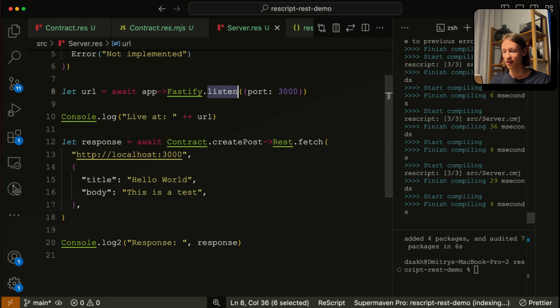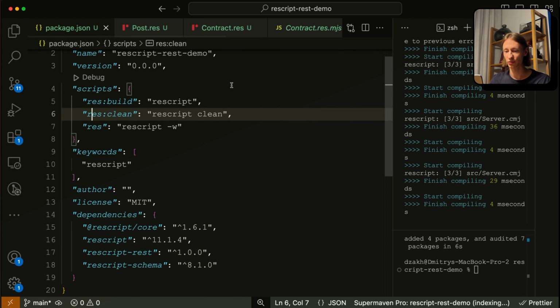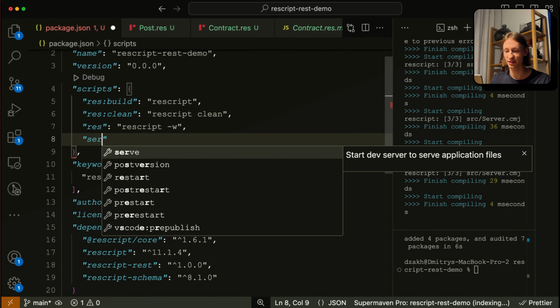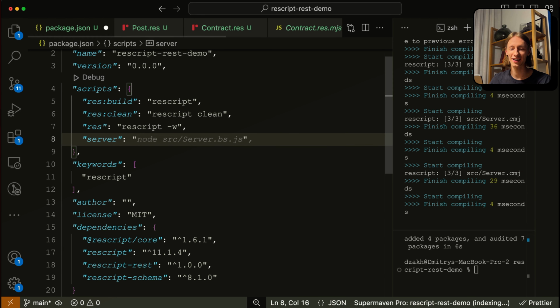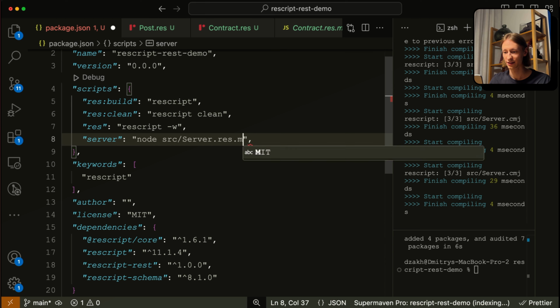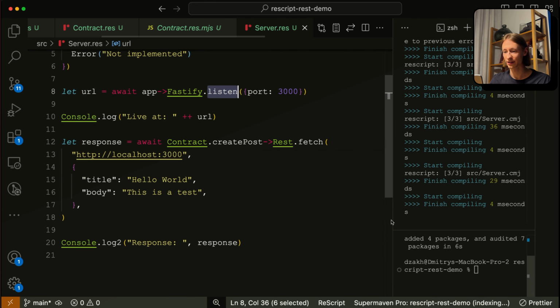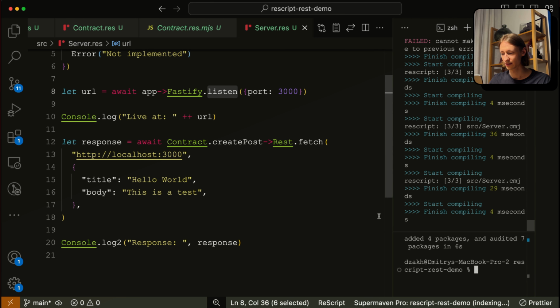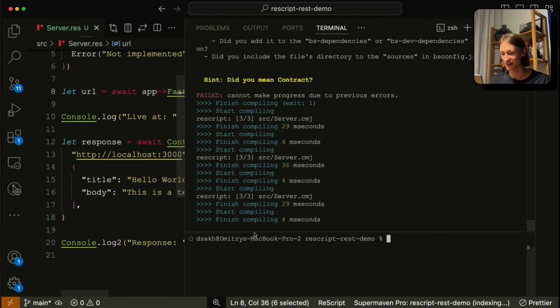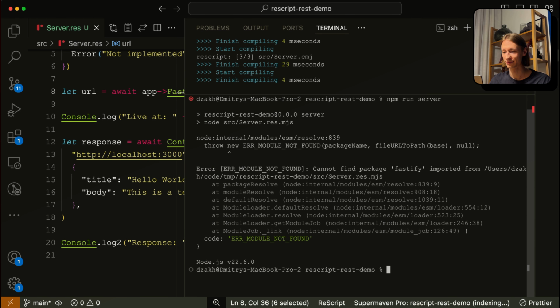So this is nice, and what's left is just to run our server. Since I'm going to run this multiple times, I'm going to go to package.json and create a script server, because later I plan to add here a script called client, and I think it's almost correct, like this. So now let's go back to the code, and here let's expand the terminal and run server.